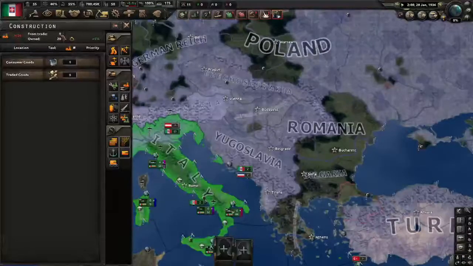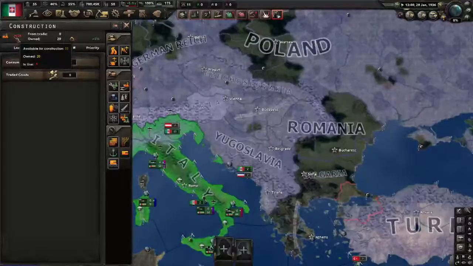So this says that we have 9 of 20, so we have 20 of our own. If anybody was trading with us, we would have "from trade" showing up there. It would also show how much we own. So if we were trading our steel to another country, for instance, and they were taking 8 of our steel from us, we would have a 1 in the "from trade." So we would actually have 21, and it would show 9 and 21.